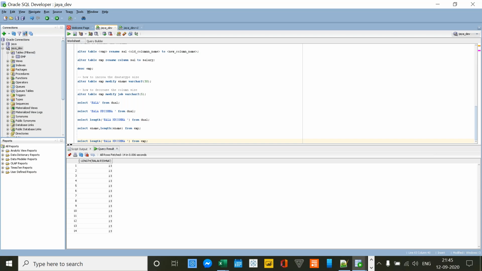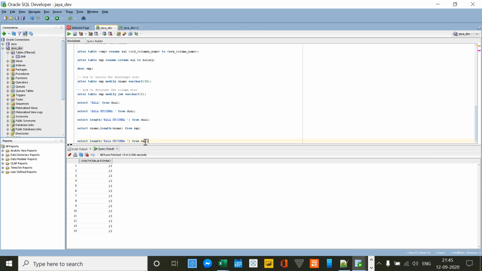That is the reason the length of the string is showing 14 times. If I know the length of the particular string is 13 characters, then why do I want to display it 14 times? There is no need. Why is it displaying 14 times if I use the employee table?